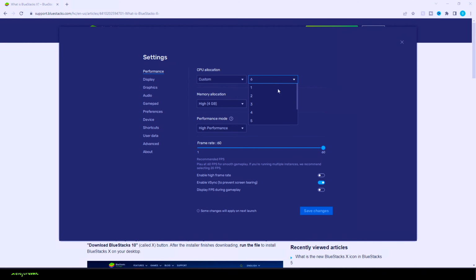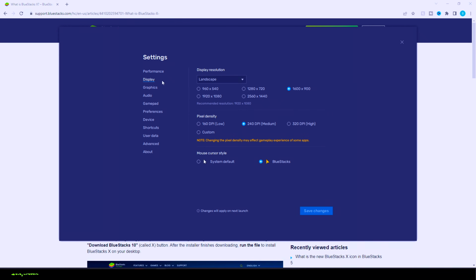You can assign all of your cores to it, however, it does warn that the system is going to lag physically. So I recommend doing 6 if you have an 8-core CPU, and so on. Memory allocation, 4 gigabytes is basically the max you can do. If you click on custom, it actually maxes out at 4096 for this platform anyway, so it doesn't necessarily matter too much. However, if you head over to the display, you can crank up the visuals to basically a 2K or a 1080p version. So we'll go and swap to 1080p.